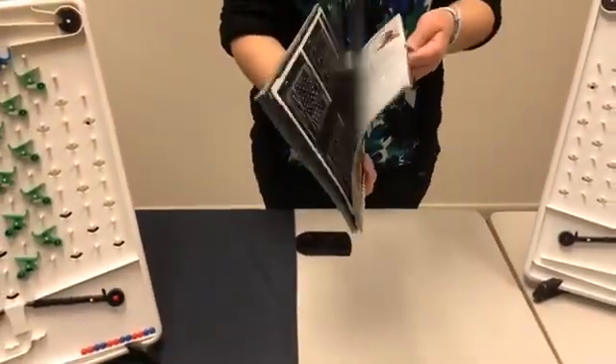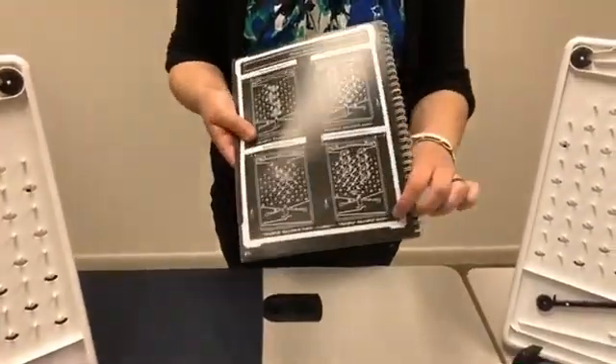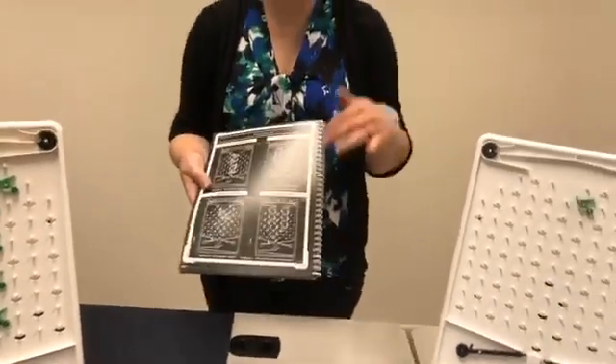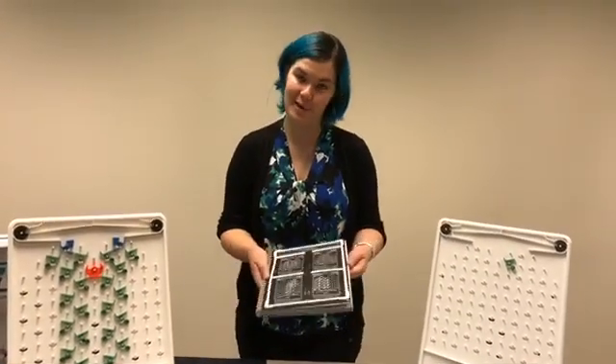How many puzzles come with the first book? There are over 60, and there are answers in the back as needed. There are multiple solutions for some and it does say that, but there's also a community online you can go to if you're stuck on a puzzle or if you solved something different from the answer in the back of the book — let us know and we'd be happy to share that with everybody else as well.